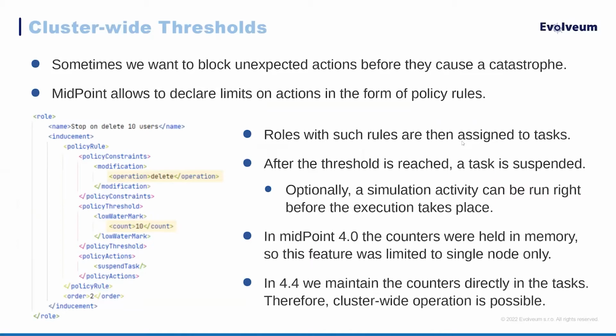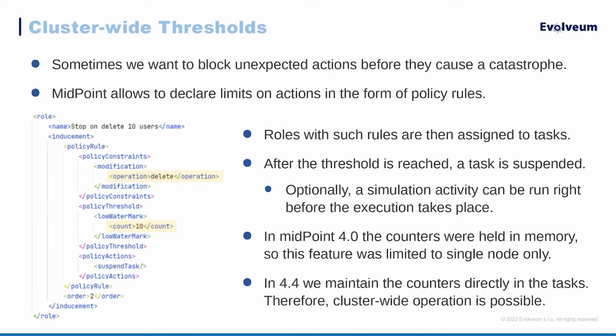Another feature is so-called cluster-wide thresholds. Sometimes we want to stop a task that starts doing unexpected actions before it's too late. For example, you generally do not want your reconciliation task to delete half of your users, do you? Such a thing is maybe not likely, but it is not impossible either, especially if you have source resources that sometimes behave incorrectly, providing, for example, no data to MidPoint.